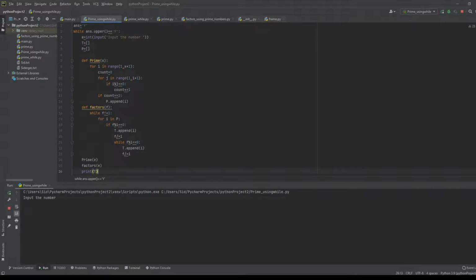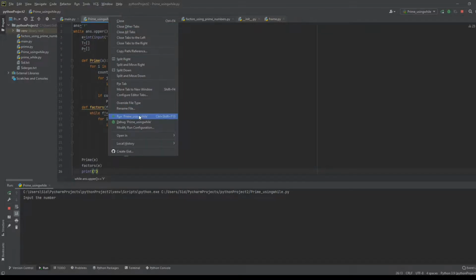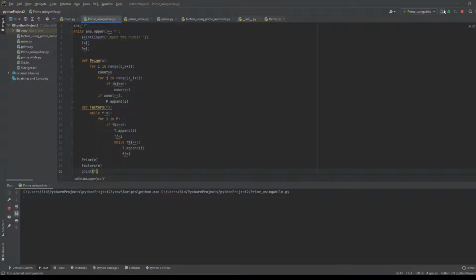And now let me rerun it. Okay, let me use this number 18. Okay, so 2, 3, 3. Exactly. If I want to continue my program, then I'm going to hit y, either in capital or lowercase, it doesn't matter, as long as you are writing y. Y is a single letter, no space or anything at all. So I'm going to do 100. That is 2, 2, 5, 5. When we multiply each one together, we end up getting 100 itself. And these are all prime factors.